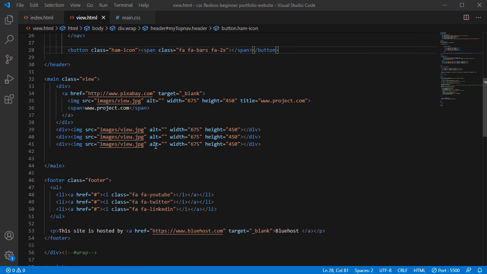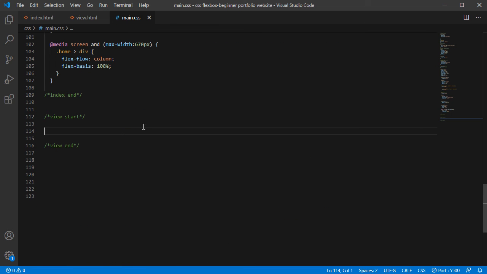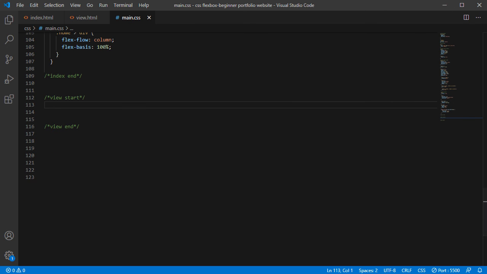Okay, let's now take a look at the CSS. This is a continuation of the previous CSS file. I've used a file called main.css in the previous videos, and now we're going to use some CSS to style this. I already have the rules, so I'm not going to waste time typing everything. I'm just going to copy and paste and explain the portion that I feel is important to understand in this CSS.